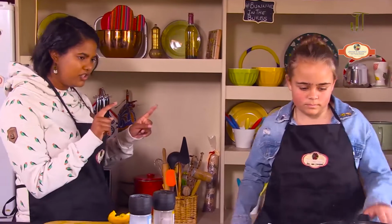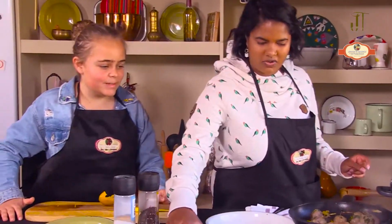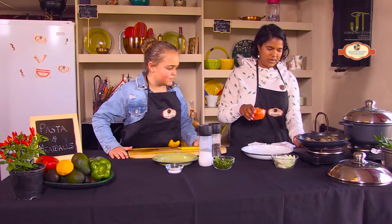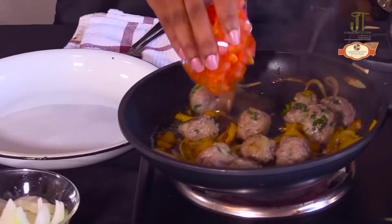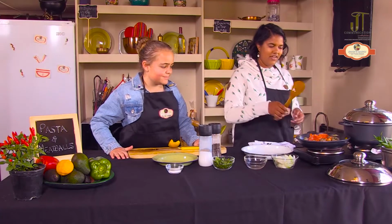100%. Okay, we're gonna switch sides, and I'm gonna add in the tomato while we do this. I'm gonna turn the pan down just a little bit so that I don't get burned. Good plan. Because such is life.